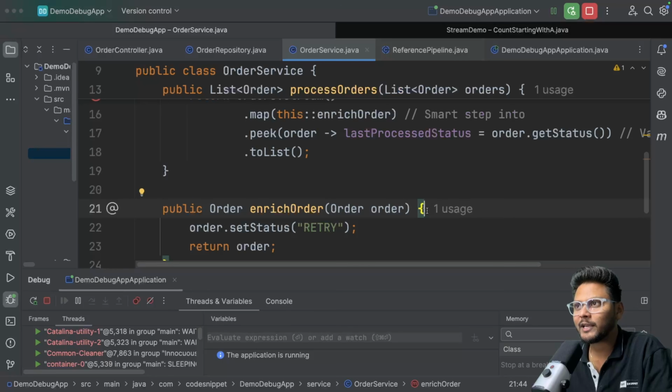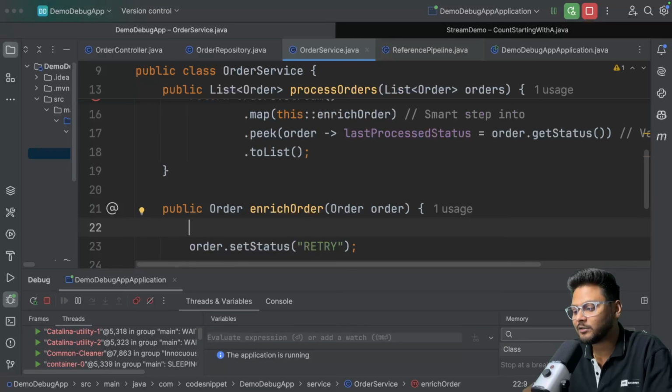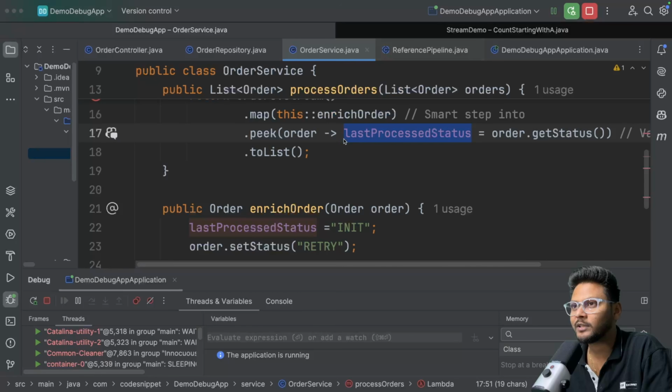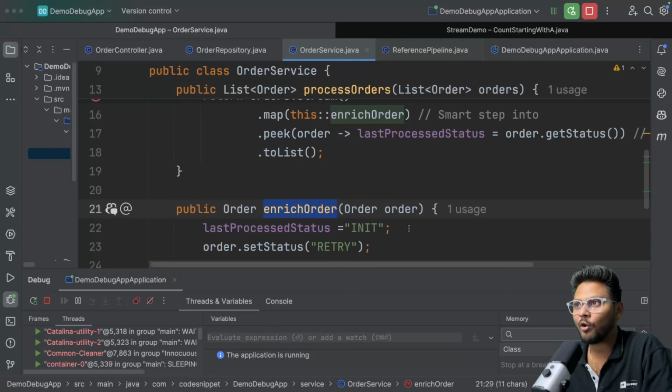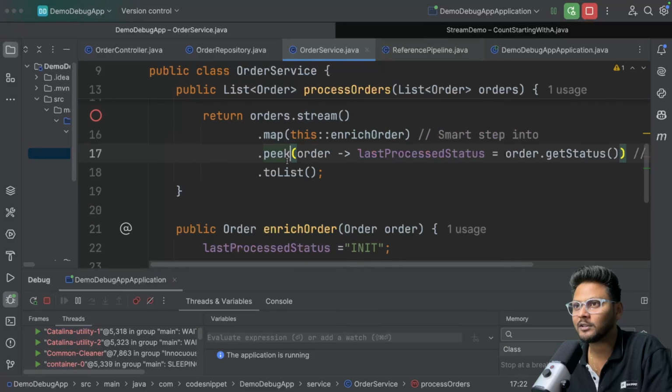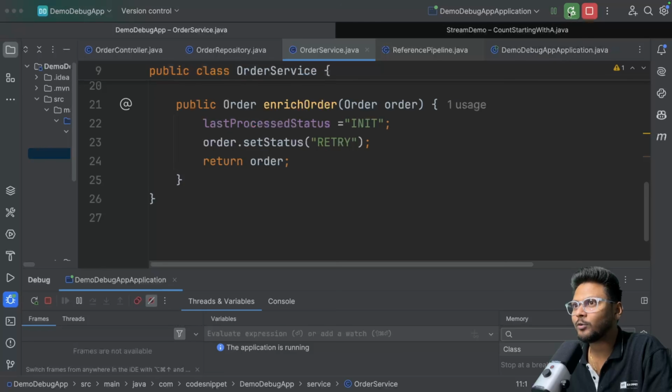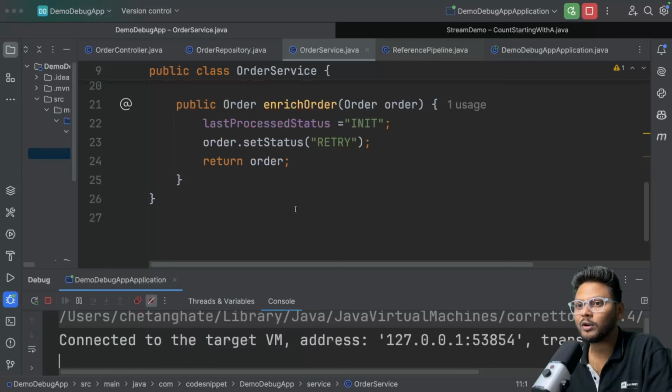Simple stuff, right? Let me modify that particular variable over here. Even before changing it in the peak, I'm also changing it in the enrich order, which is called before this peak. Now let me rerun this application in debug mode and send the request again.